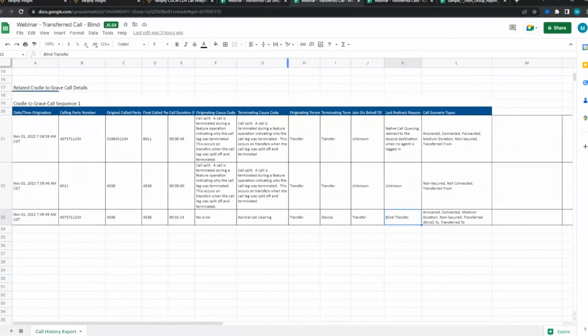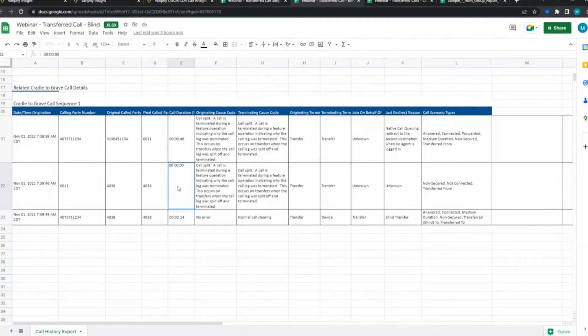So when a user uses the actual blind transfer function on the phone, it will be tagged as blind transfer in the CDR, and we'll also mark it with the scenario type of transferred, blind to, alongside transferred to. But what I was saying before, this leg doesn't really matter if the call connects or not.